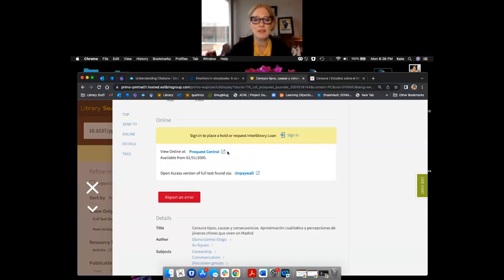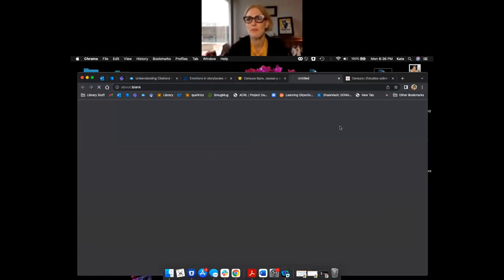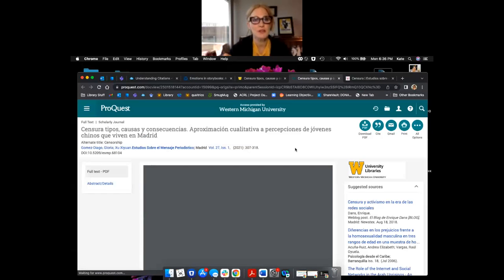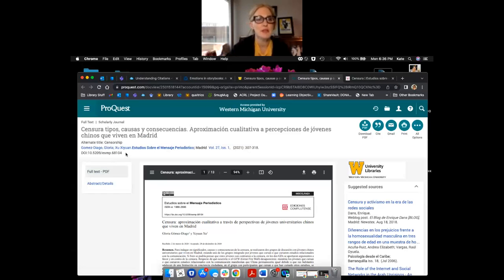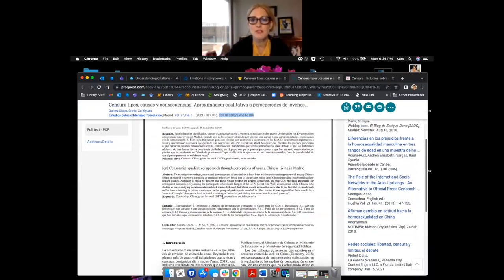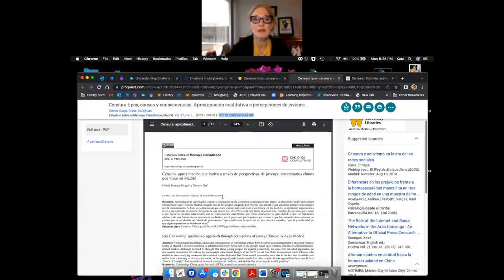I can find a different one. Let's try here. So here's this article in the database. Here's the DOI right here. So I would grab that. But also here's the paper itself. Here's the PDF version. So I'm just going to take a minute, like anything, to find that DOI. And there it is right up at the top. I can't highlight it because it's a PDF, but it's in that box right there.